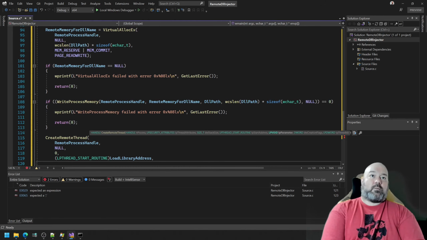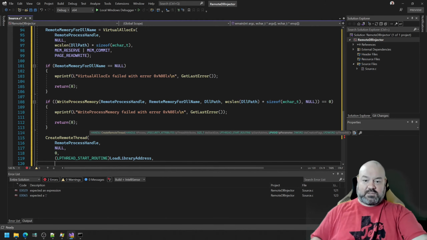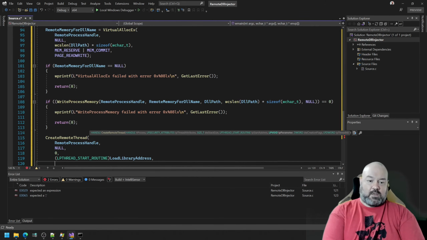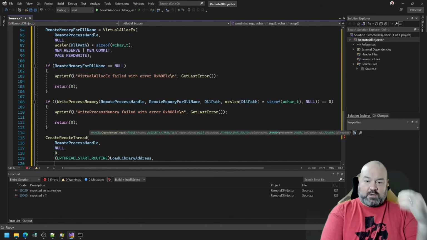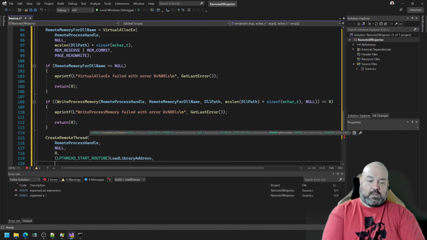Okay, and then our parameter, this is also very important. Our parameter is going to be the remote string that we wrote just a second ago, the path to our DLL. So we're tricking the remote process into calling LoadLibrary on the DLL that we want it to load.